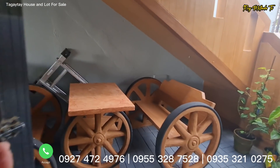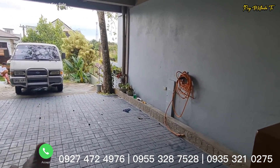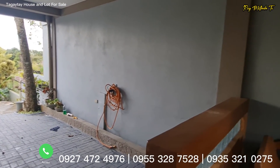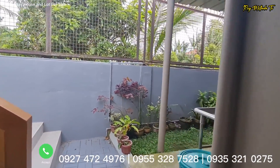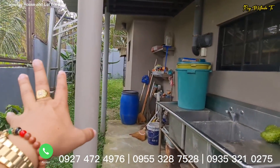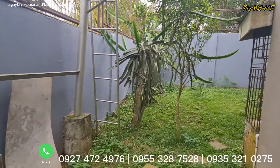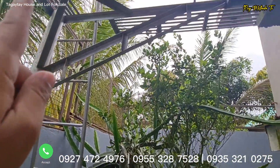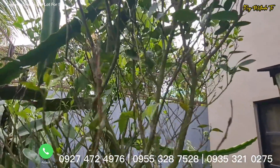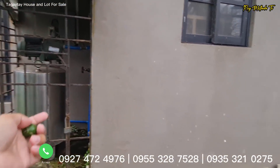This is your side elevation, and right here is your parking space. You have two parking slots which are covered. This is the back elevation of the house, and you have the setback here wherein you have the greens area. And meron kayo ditong water tank right here — overhead. And meron kayo ditong mga kalamansi. Meron kayo itong pressure water tank.